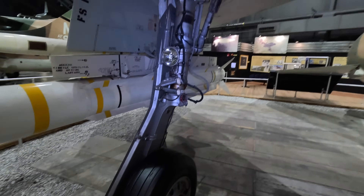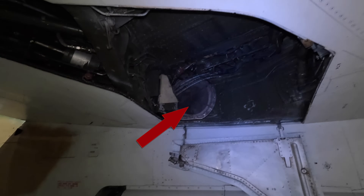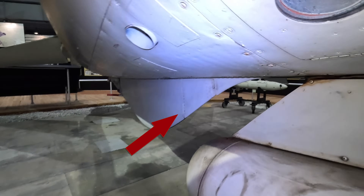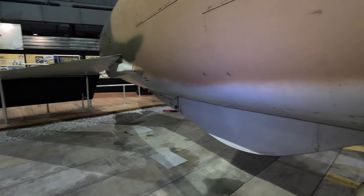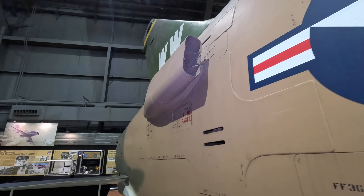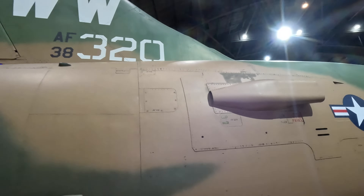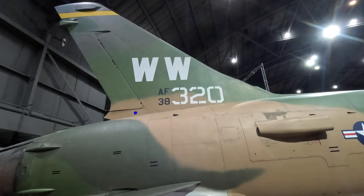Inside the main gear wheel well is a closed air intake which allows more air to enter the engines during takeoff when the landing gear is down. Moving further aft, there is a ventral fin which improved lateral stability. A red pipe is a drain for any fluids — including oil or fuel — that might build up inside the fuselage. Above this is an engine bay ram air intake which cools the engine and also provides positive pressure to help push out any accumulated fluid.